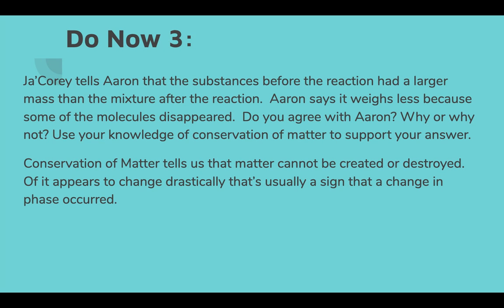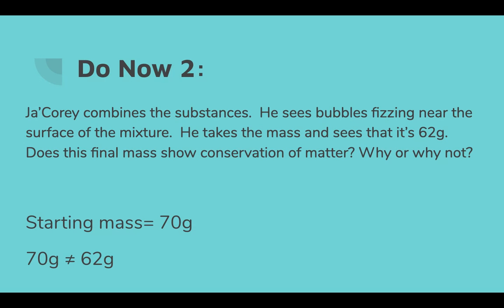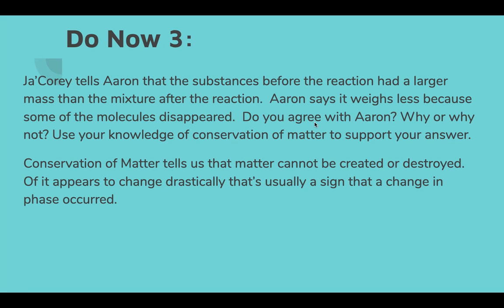And for number 3, we know that Aaron said that it most likely had a decrease in mass because molecules disappeared. We know that the law of conservation of matter tells us that matter cannot be created or destroyed. If it appears to change drastically, like if it appears to get a lot more, or you appear to have a lot less, that's usually a sign that a change in phase occurred. And we did see clues of that because if you remember, we saw bubbles fizzing near the surface. Whenever we see any bubbles, we know that a gas has been formed. So it looks like this reaction that Jacori did had some chemical change that created a gas. That gas escaped. And we know that gases are made of atoms and molecules. They have mass, so we lost some of the mass in that change.